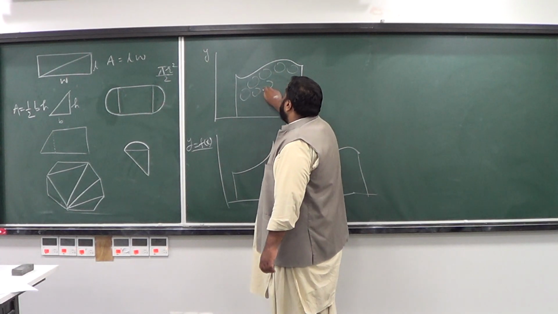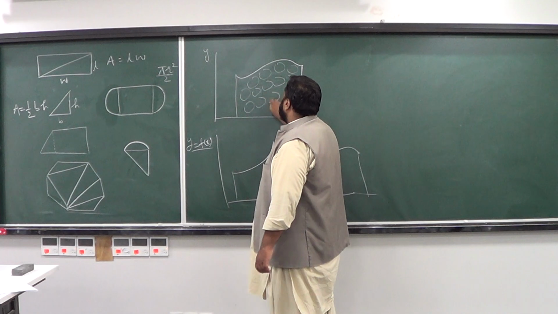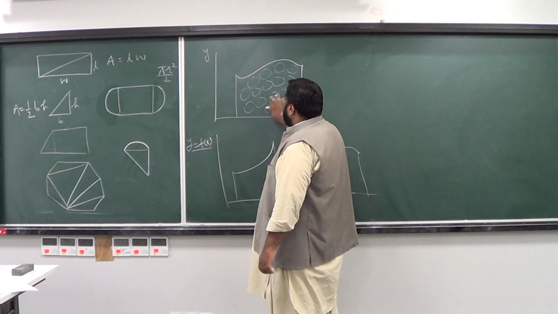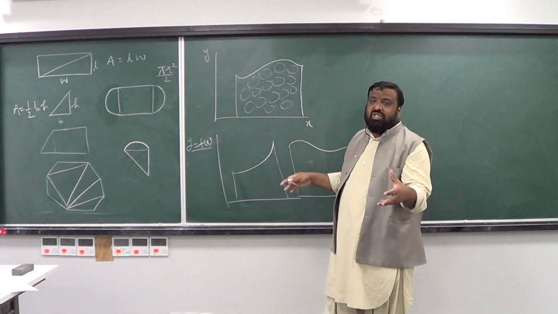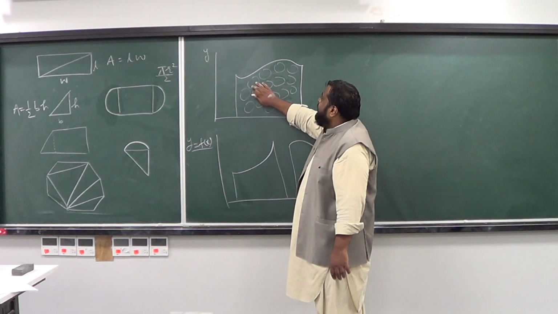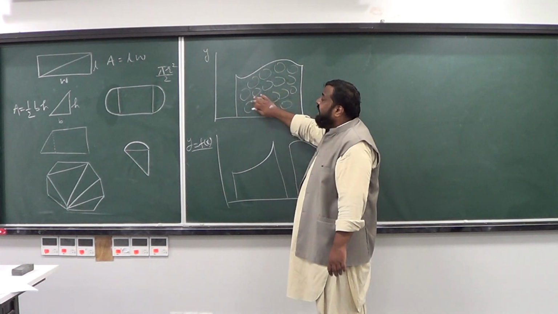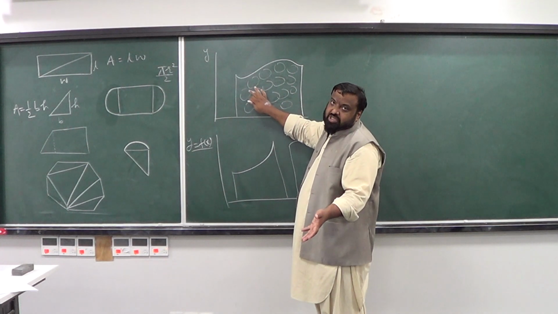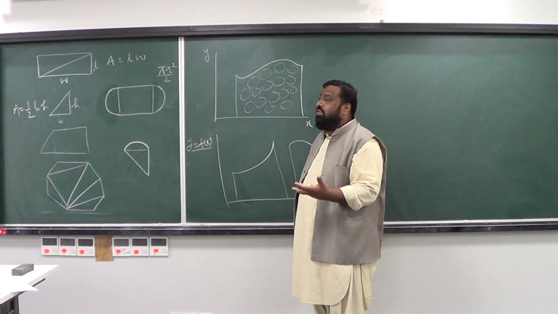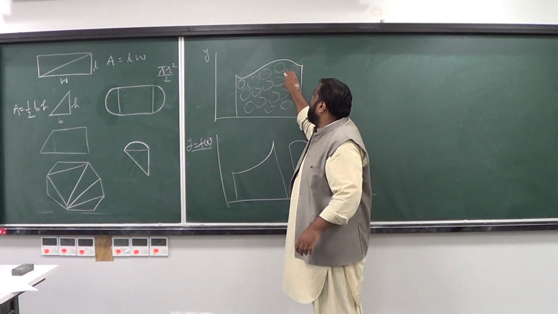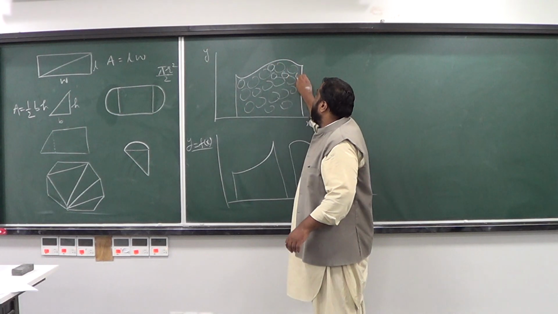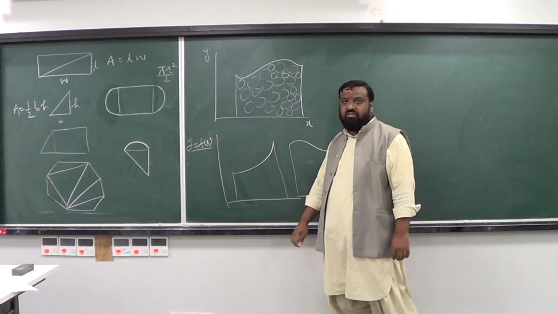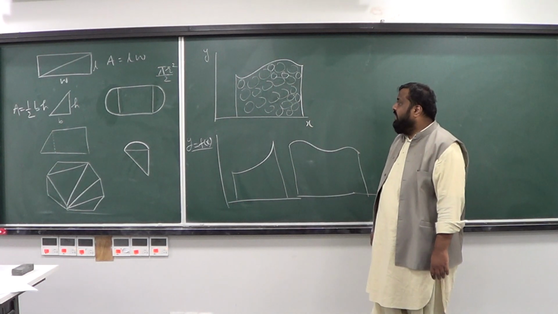Okay, so one possibility could be to fill this entire picture with circles. If you are filling this entire picture with, say, 50 circles, then you're going to say that the area of this picture is approximately equal to the area of 50 circles. But this would be an approximation. Why? Because there are always going to be areas which you can't fill through circles. That could be one way of doing it.